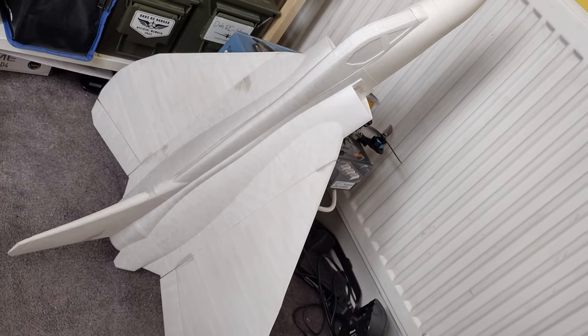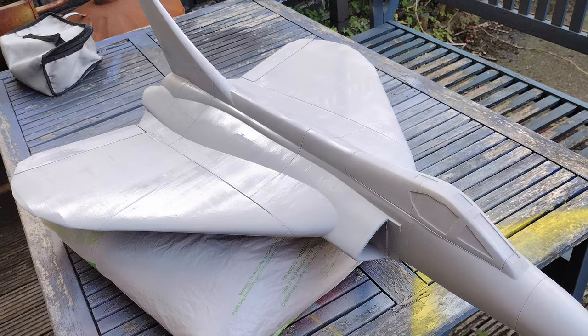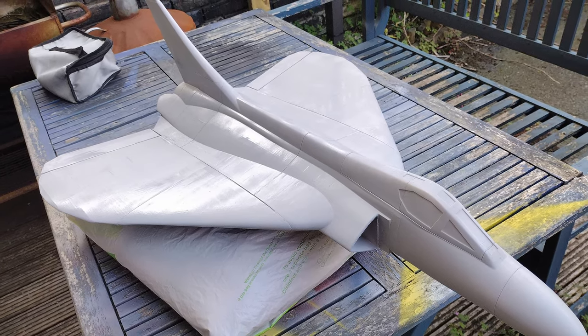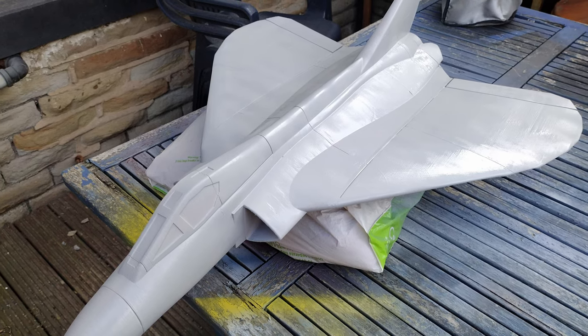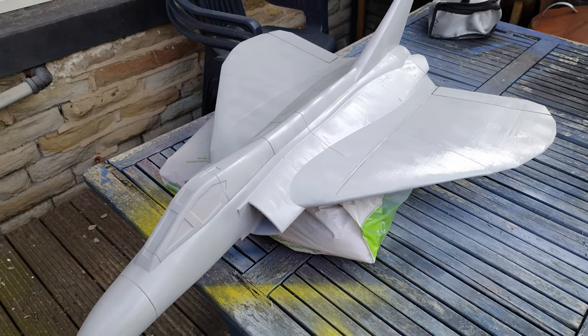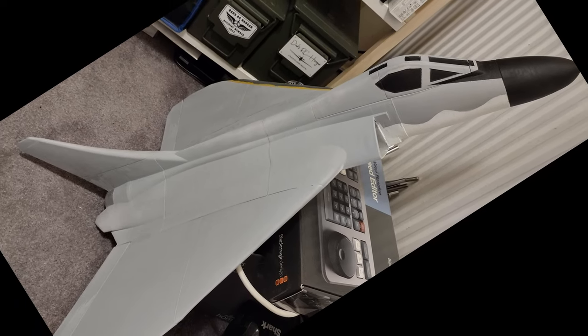Once it's together, it looked like this, didn't look too bad, and so I took it out into the yard for a bit of undercoating. This is a primer coat just to get it all one colour. And then I added some white on the bottom and a little bit of detail on the front. And it was time for maiden.